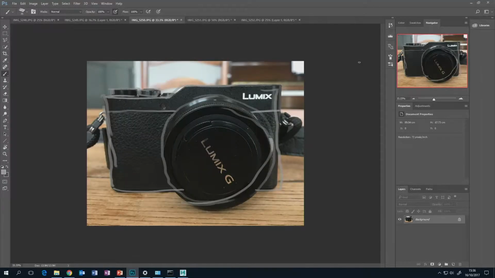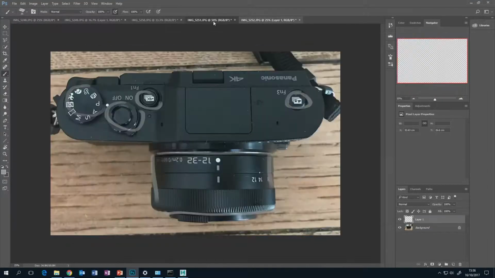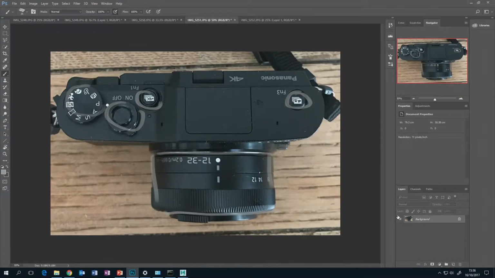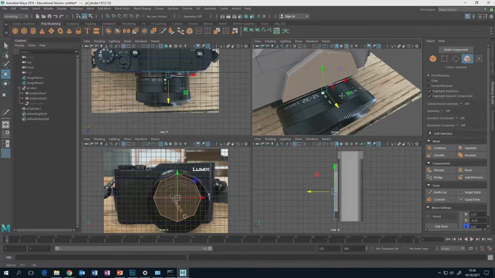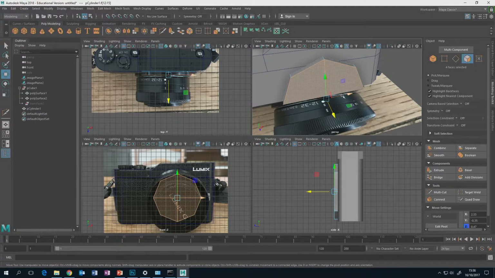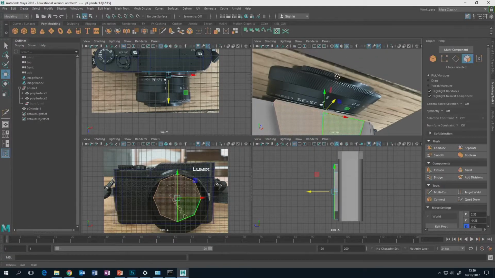Let's have a look at the photo. We can see it kind of comes in and it comes out, then goes in, then goes back out, moves along. Well, that's easy enough to do. We can do that straight away by just doing a whole bunch of extrusions on these 4 faces. So I've got these 4 faces, they're still selected.